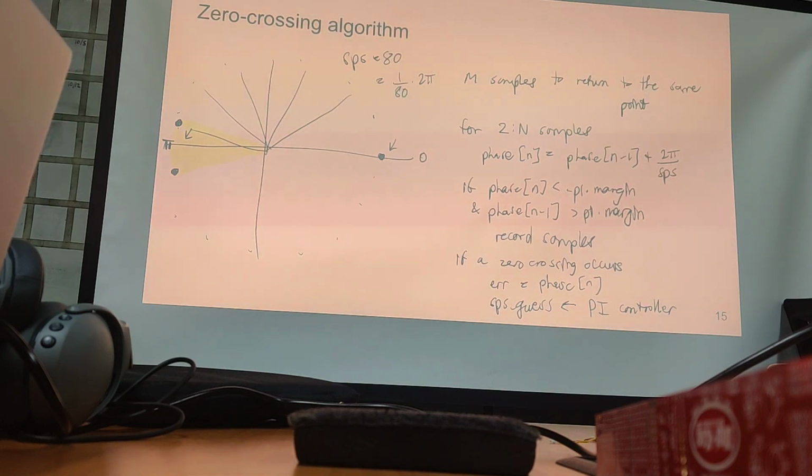I'll probably just give y'all a range and you can see which works best for your system. But it'll be fairly small because we want to make sure that we get the 2 samples that are closest to having crossed pi, because if there's a sample here and a sample here, we don't want to pick those. Okay. That's all I have for the symbol synchronization portion.